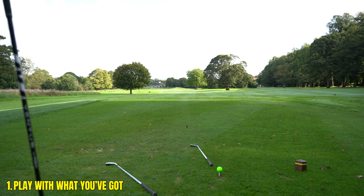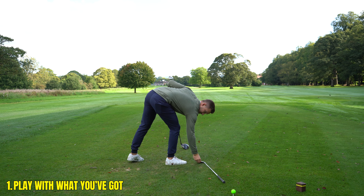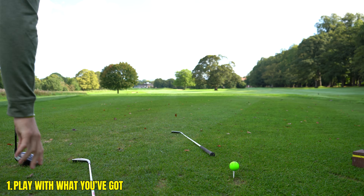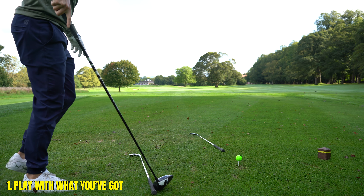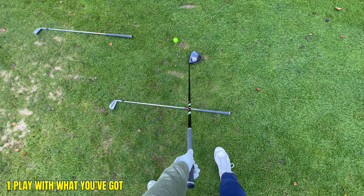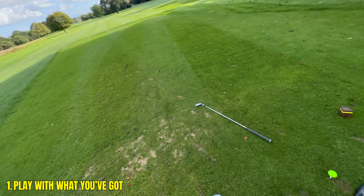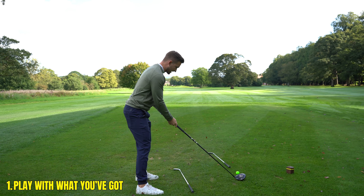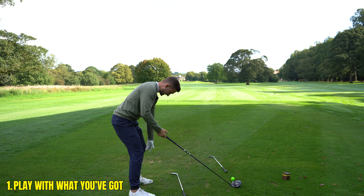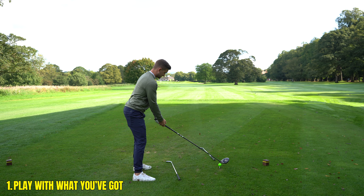What I want you to do is move your ball and target line starting a little left, then just match that with your feet so you're moving your entire alignment left. You've not got a mishmash. We've now altered our entire alignment down the left-hand side — and that is key. Everything moves: our knees, our feet, our hips, our shoulders, and our forearms. I'm a bit of a fader, so I let it come back.